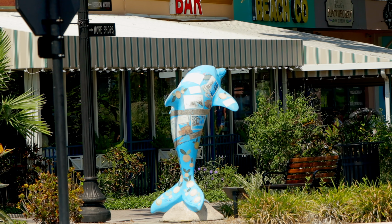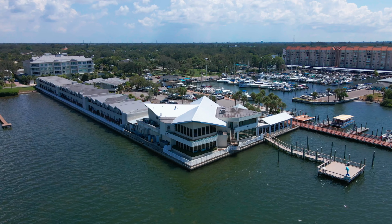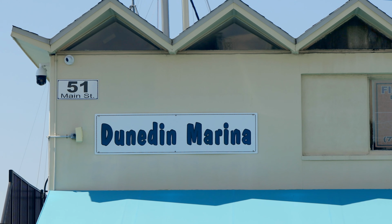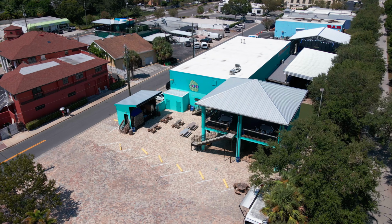And speaking of it, there are so many great places to eat. Being so close to the Gulf, you can expect fresh seafood options like the popular Bon Appetit near the marina. But if you're new to Dunedin, I would suggest keeping it casual and trying something new. When I was in Venice, Italy, an older couple told my wife and I to literally get lost. They meant for us to wander around with an open mind and no set plans.